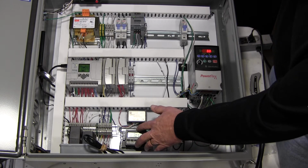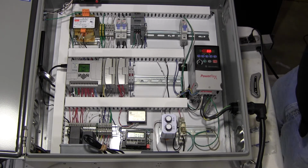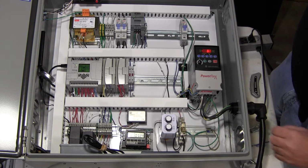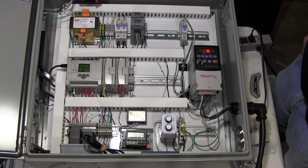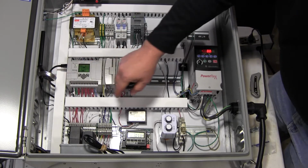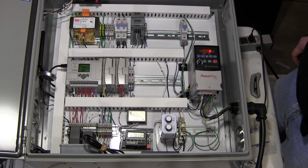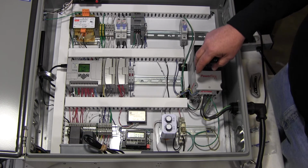This is a 7 by 24 timer, which can program time of day running. So you can run in a certain time period, time of day, and then cycle on and off through this. However, you can do the same thing through the microcontroller. You can actually control it through this cellular modem, come back into it, and turn it into automatic operation. That automatic operation does the same thing as these.